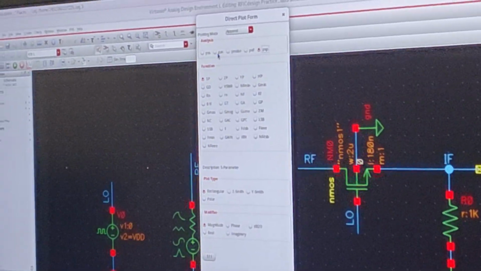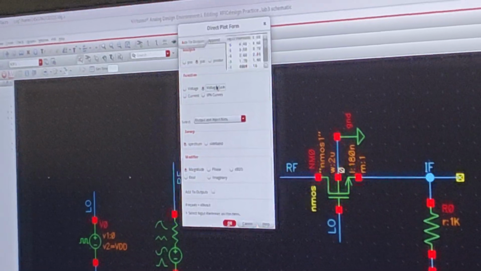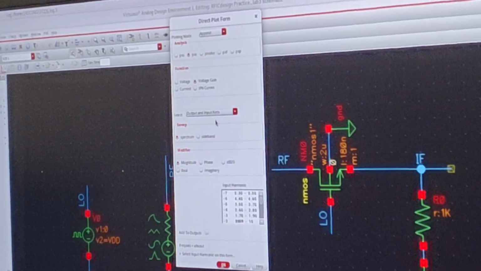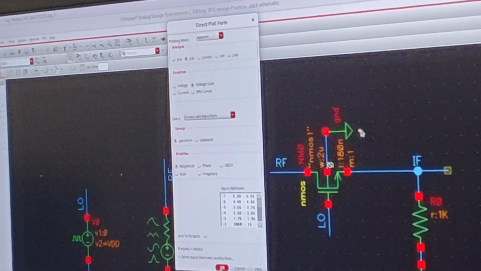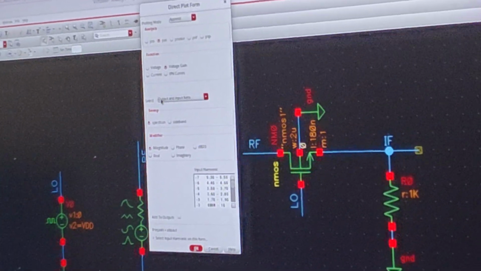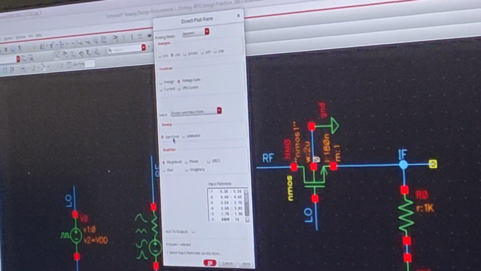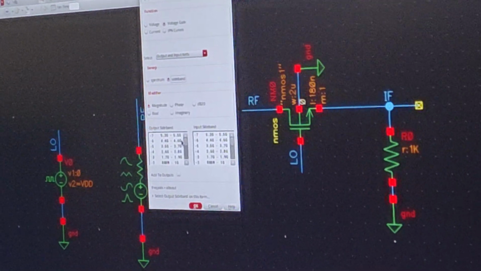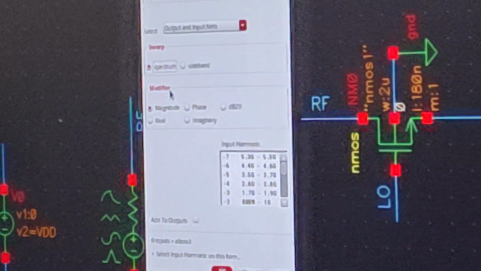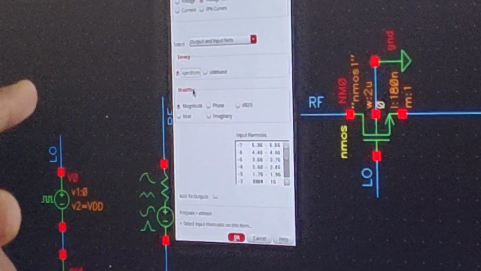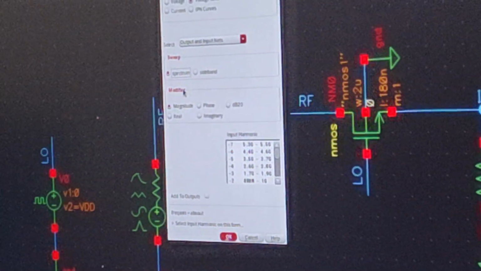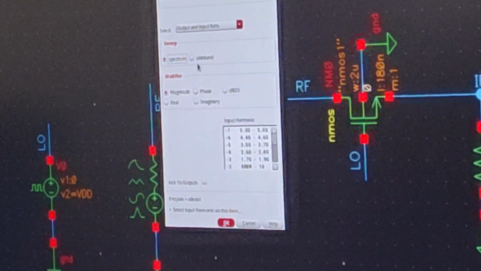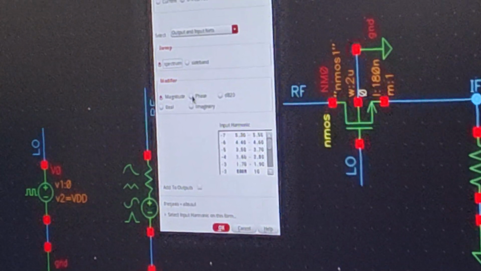Okay. Now if you go to the PAC, let's say I wanted to see the voltage gain. You have only output and input nodes. Select output and input nodes. If you have differential, select output plus minus or input plus minus. So if you want to see the complete spectrum or sideband, if you put the sideband, it will ask input sideband to the output sideband. If you put the full spectrum, it will give, if you did PAC analysis for 7 sidebands, all those 7, it will give the spectrum. If you want it specific to 1, you can select the spectrum.